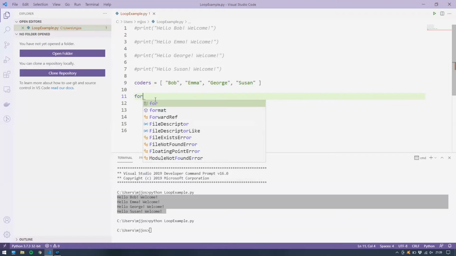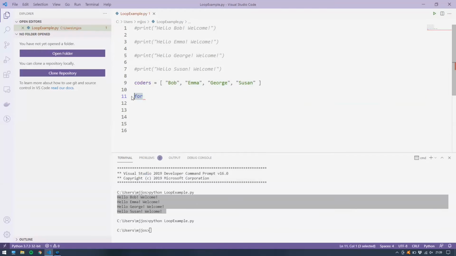F-O-R, a for loop. We use a for loop in Python to repeat lines of code a specified number of times. And what we want to do is say hello 1, 2, 3, 4 times to each of our coders. To create a for loop, we use the word for, just like this.